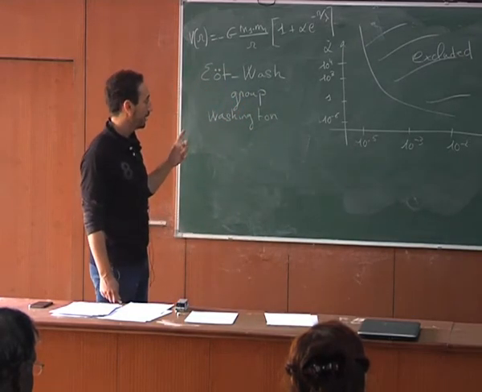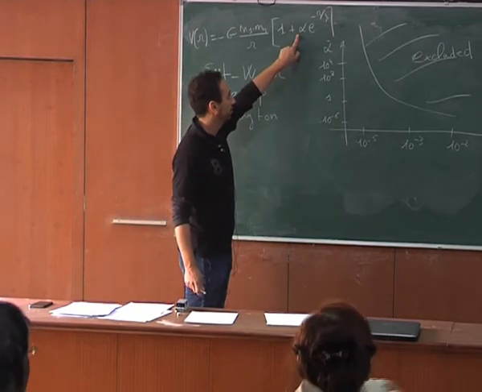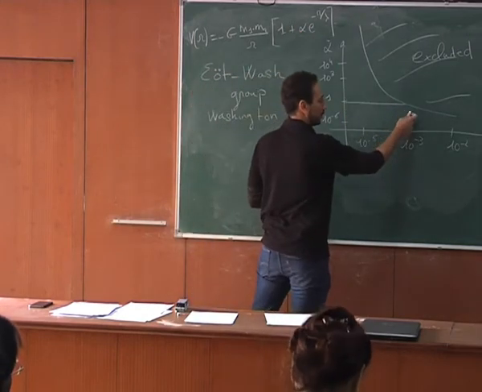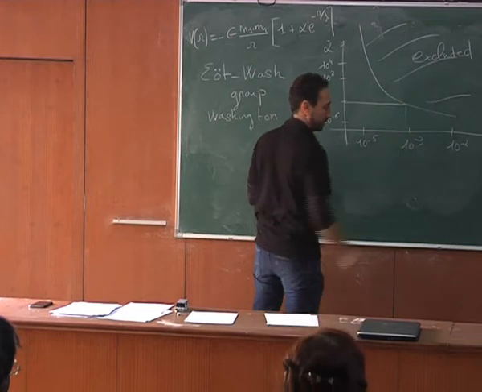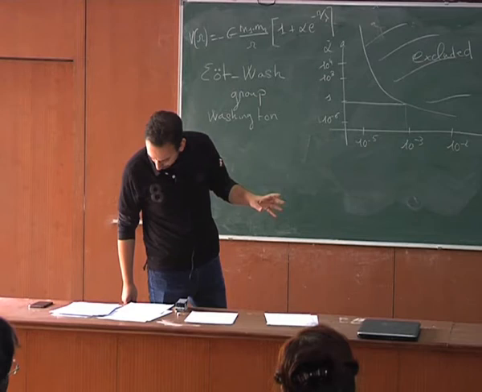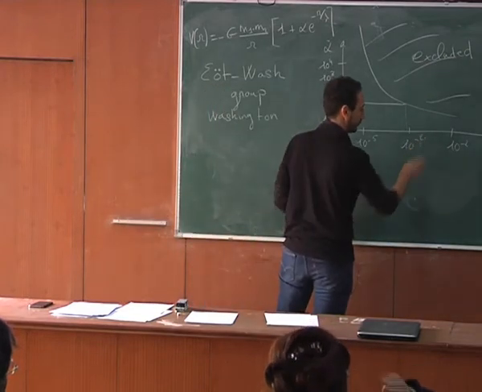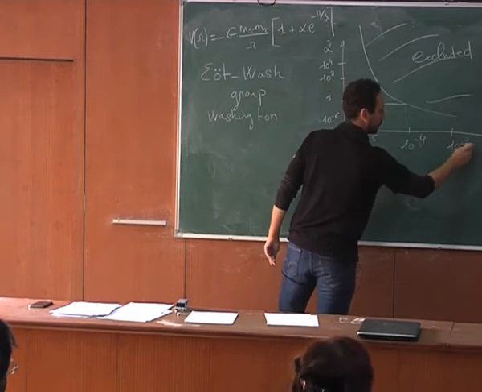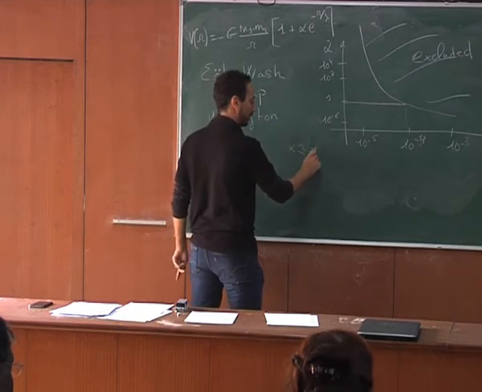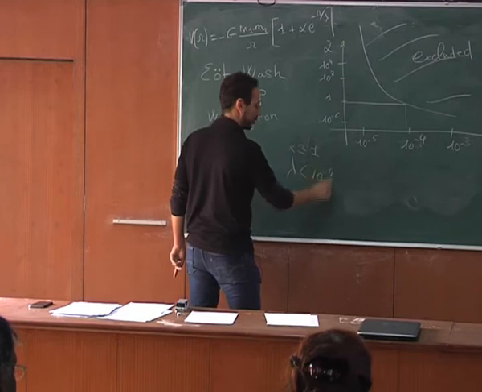So if you want some parameter alpha which is of the order 1, it means that you want a theory which you don't fine-tune too much. So what you need is lambda, which is, it's not exactly this. It is 10 to minus 4. So you need actually, if alpha is of the order 1, lambda has to be less than 10 to minus 4.